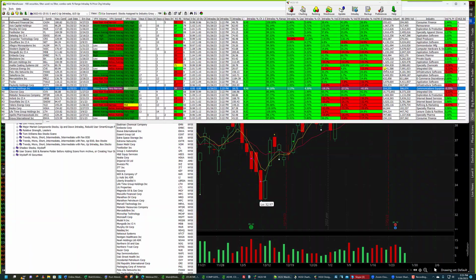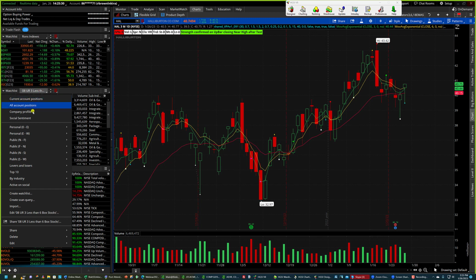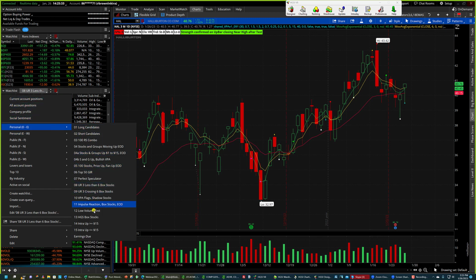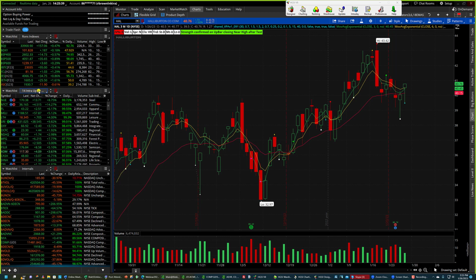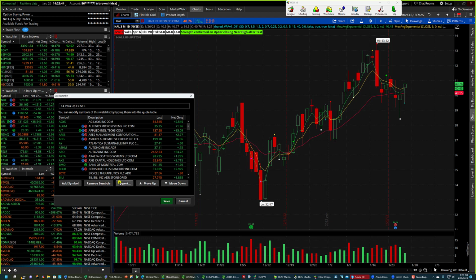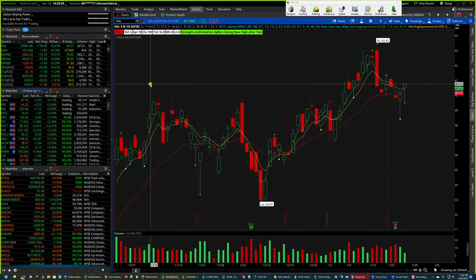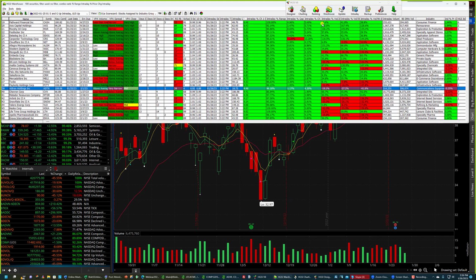And then what I'm going to do is I'm going to copy this, and I'm going to go back to thinkorswim. And now I'm going to locate intraday up greater than 15. I've got a smart group right here. And then I'm going to edit this, and I'm going to import. I'm going to paste these from the clipboard. You can see them right here. And I'm going to replace the current symbols. So I have that list, which I just showed you in the warehouse.